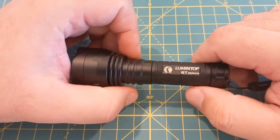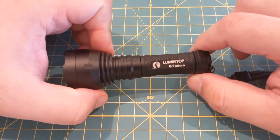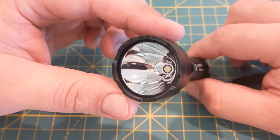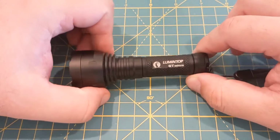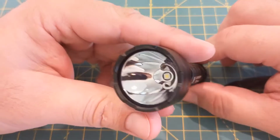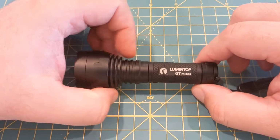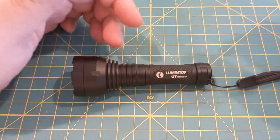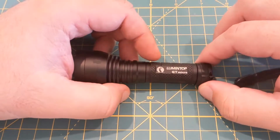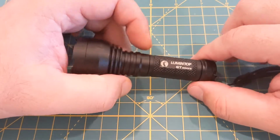Although I keep calling it a little toy, it is still gonna impress you when I turn it on at night. So stay tuned for the night shot videos. You would never think that something this big is gonna throw as far as it does. It puts a smile on my face every time, and this is one of the ones that got me into enthusiast style flashlights. So if you guys have any questions, let me know. I'll try to answer them as quick as I can, and stay tuned for the night shots.